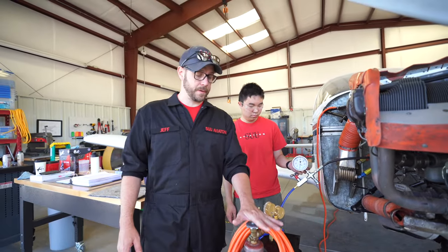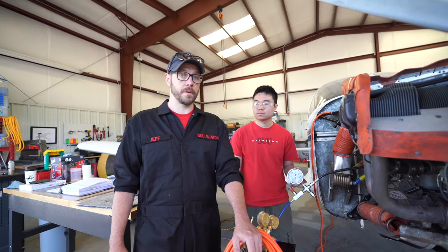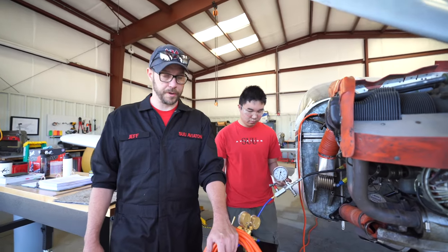We fill our struts with nitrogen. That's very common in the industry to use nitrogen because it doesn't have oxygen in it, so it won't oxidize anything, and it won't induce corrosion. This is also a pressure vessel that has moisture removed. So we're not introducing moisture, we're not introducing oxygen, which are two things you absolutely need for corrosion, plus an electrolyte.